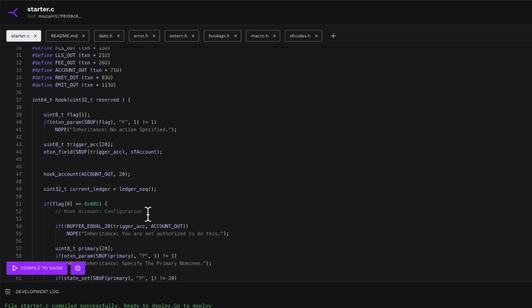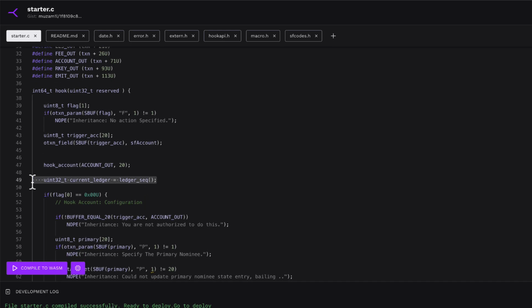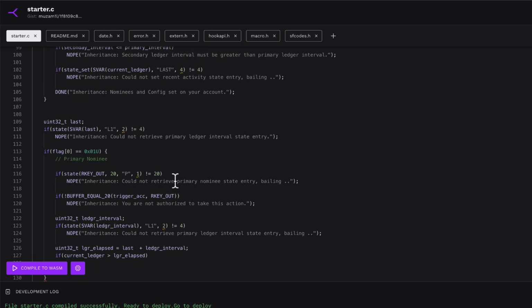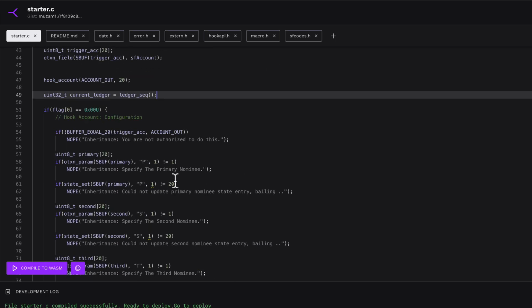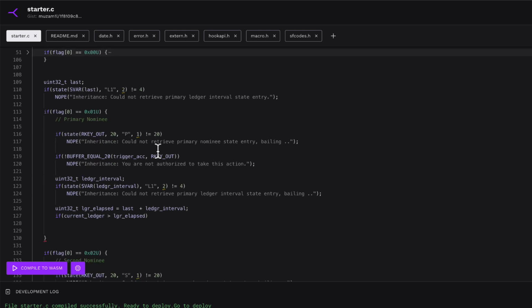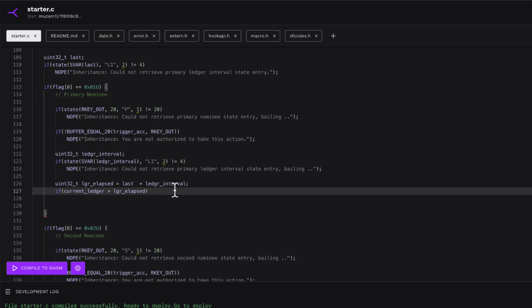this. We have a nice template for this. So we have current ledger here. Let me copy it over.